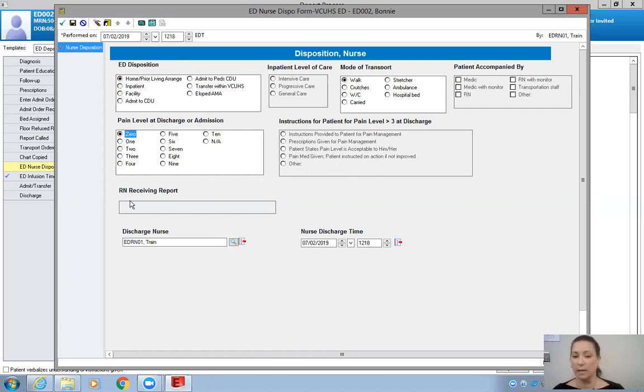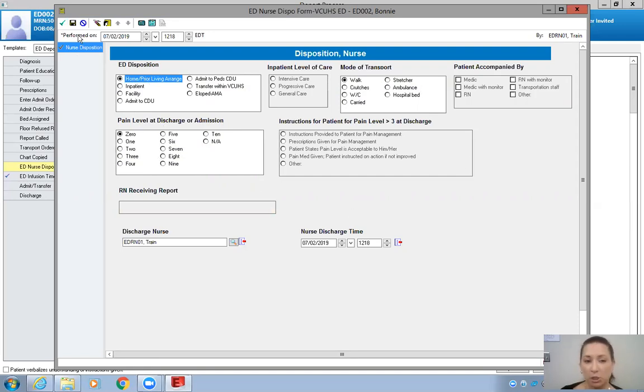If they're going to the floor, this is where you can type in the actual nurse, and this is a global list of VCU Health employees. So it's searchable when you're transferring. Like if I hit transfer, admit to PCDU, there we go, we can come in here and do either a global search or just type, okay? All right, this one's going home. Okay, so I'm done. It is as it should be.